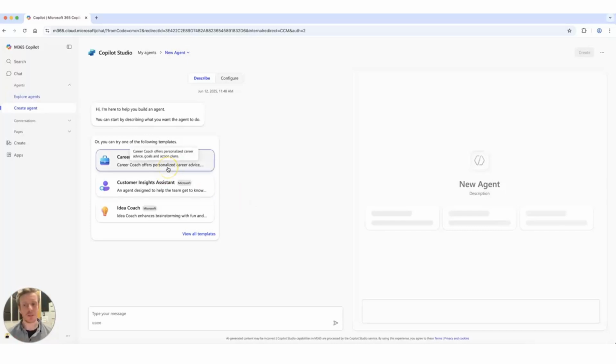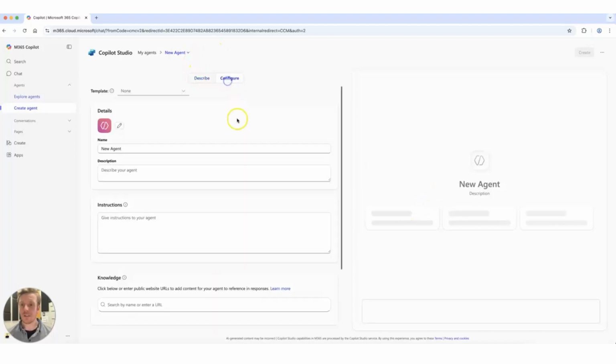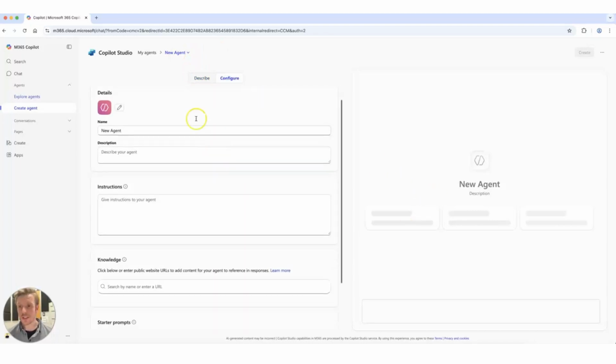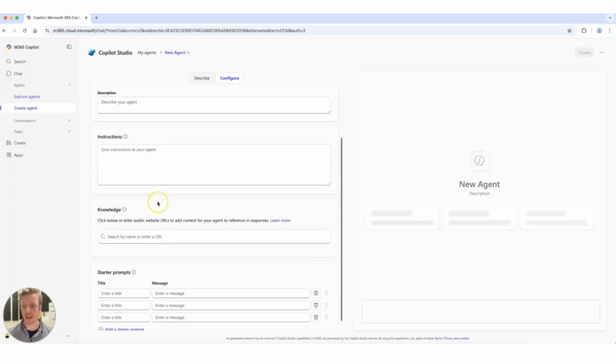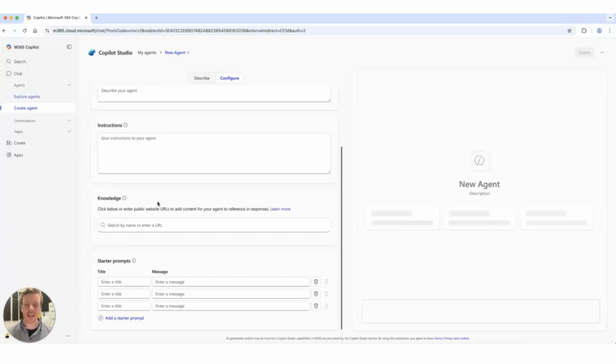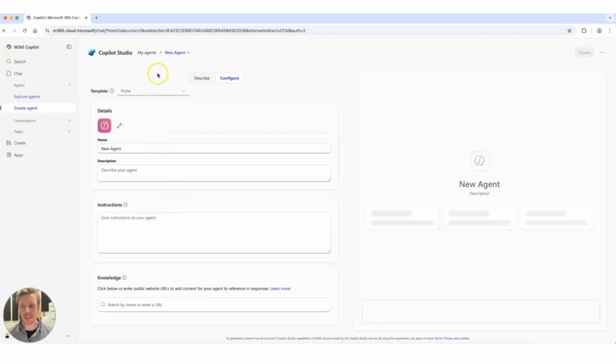You can see they have some templates that you can explore, like a career coach or an idea coach, or you can just describe what you're looking for, or you can configure your own new agent by utilizing a template or just by providing instructions. Again, this might be a little bit more than you need, but it is a very interesting thing to explore should you be interested in.